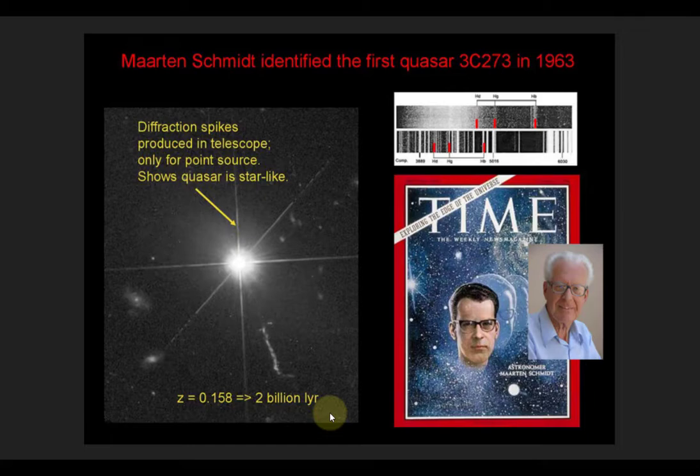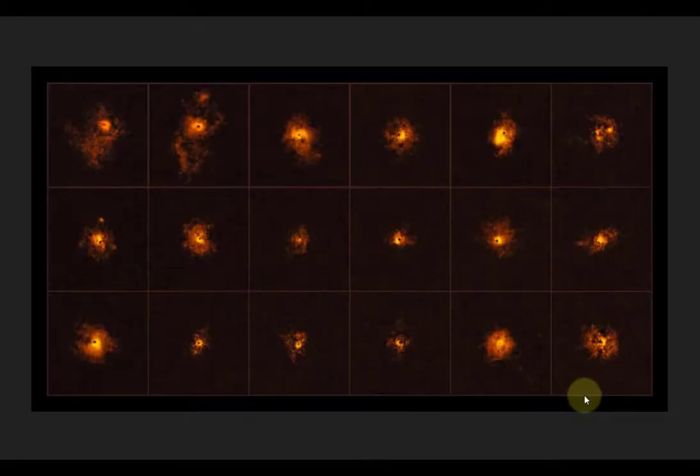This object was a mystery until the 1980s, when we discovered the true nature of this object. It turned out that that object, and objects very much like it, were actually supermassive black holes that were active in the nuclei of faraway galaxies. Some of them turned out to be active, and this activity was pointed towards the Milky Way, and that's why they appear to be super bright. In some of these, we can even see spiral arms emanating from the nucleus of the galaxies. So these are a variety of quasars.